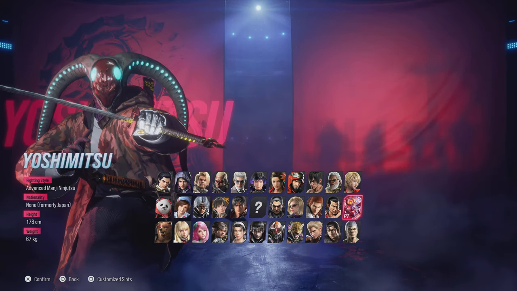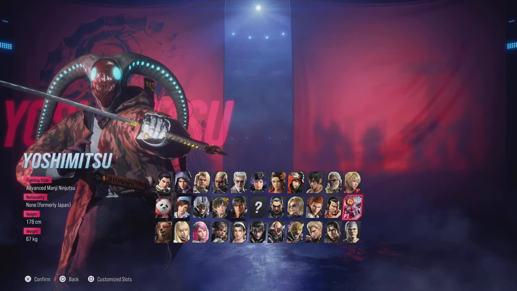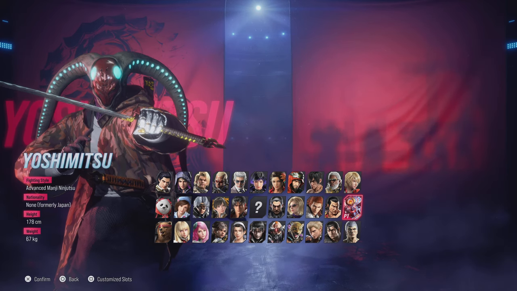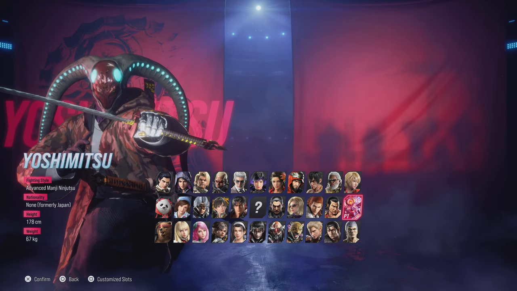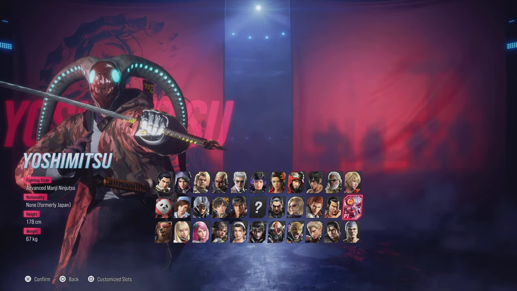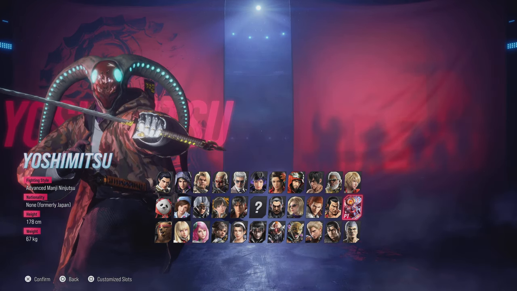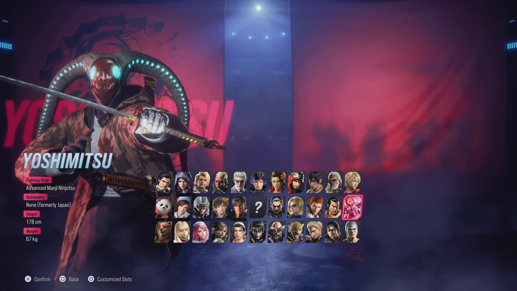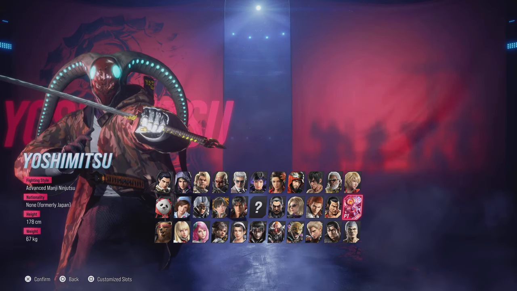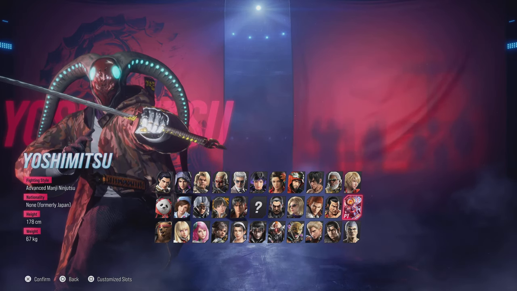I'm FujinFox, and this is part one of my Yoshimitsu guide. I want to start off by introducing myself a little bit, and introducing Yoshimitsu as a character. I've played Yoshimitsu for a number of years now. He was my first real dedicated main in Tekken 7, and I played him solely for about three years before I switched over to trying out Kazuya and a lot of Mishima stuff, and trying to really play basic fundamental Tekken.